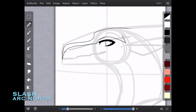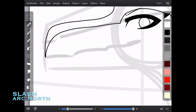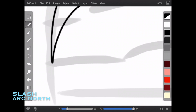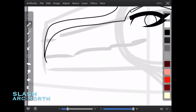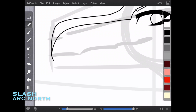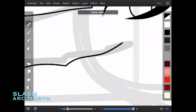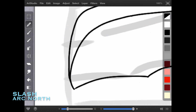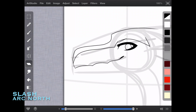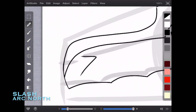Correct any lines and go back to start developing the jaw. I'm going to have this character grinning a little bit. I'm going to move that down because it cut off at the top a little bit too. And you can draw on your expression. Correct the mouth if you need to. Just whatever looks right to you.